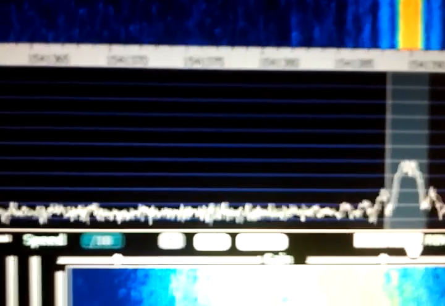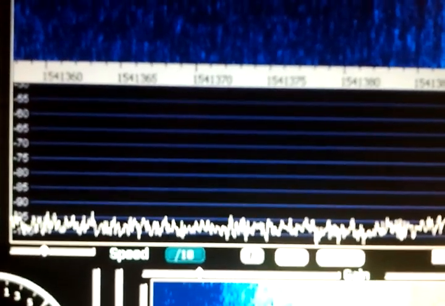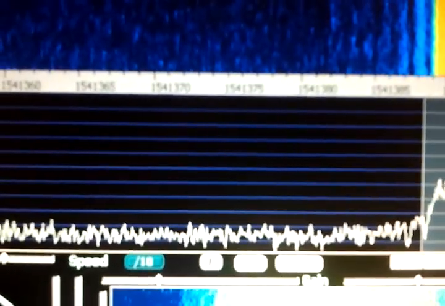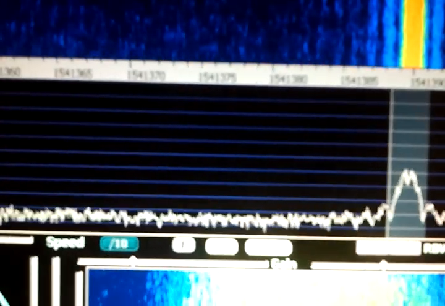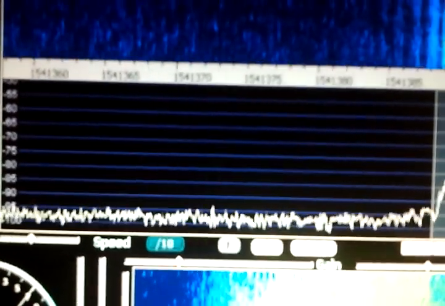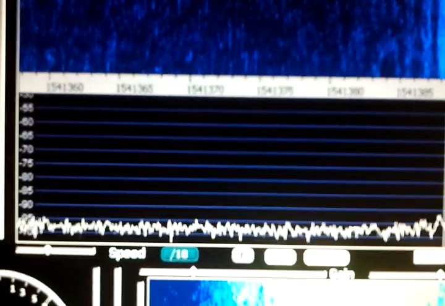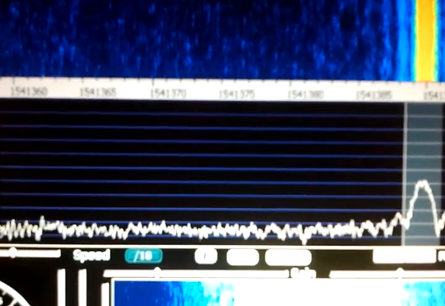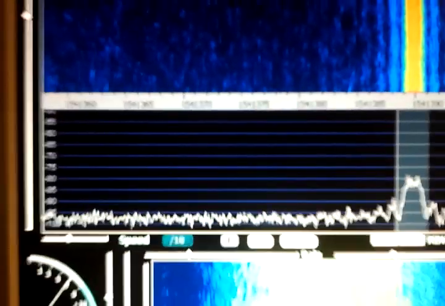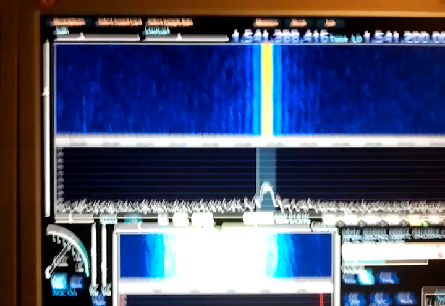So if you see this, I would say we are at 16, probably 16 dB. Okay, the recording has stopped. Let's start it again. So we are probably at 16 dB over the noise. If you take the peaks, or maybe if you take the average noise line, it's around 18 dB over the noise. So probably 2 dB advantage for the Funcube dongle at best.